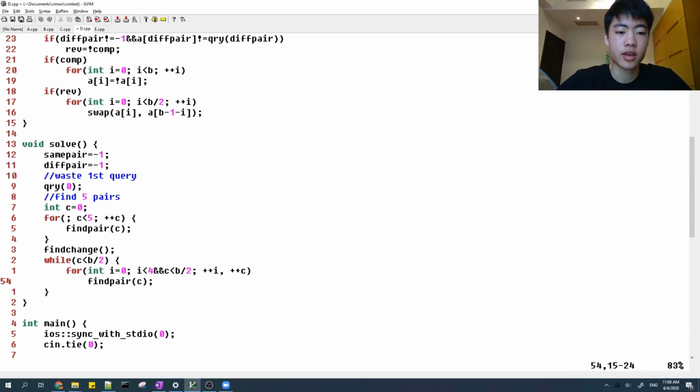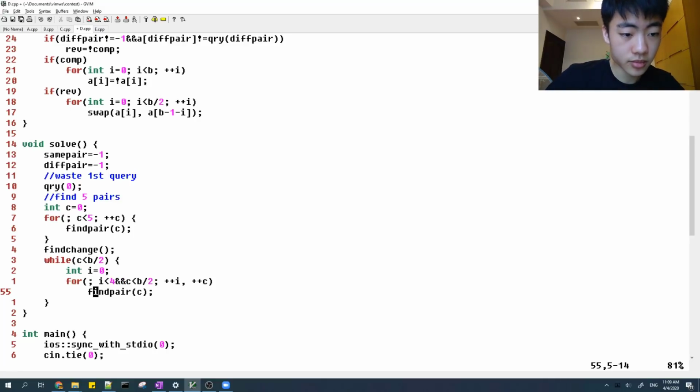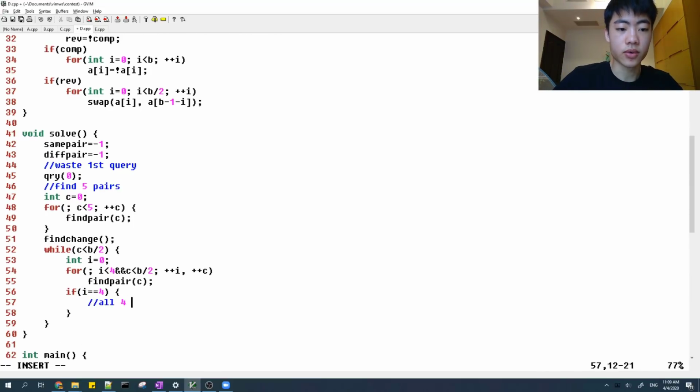Then after these 4 cases, I put I over here so I can check if all 4 have happened. If I is equal to 4, then all 4 happened, and that means a change happened, and we need to find the change.